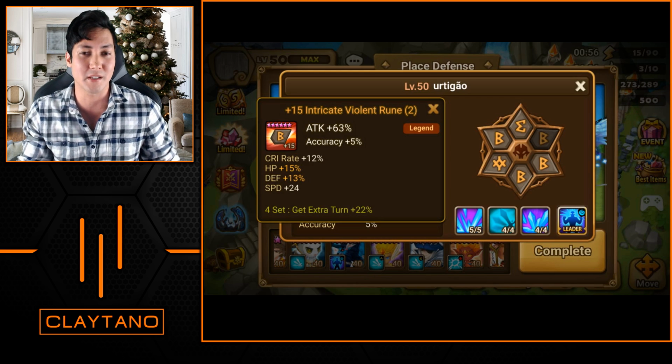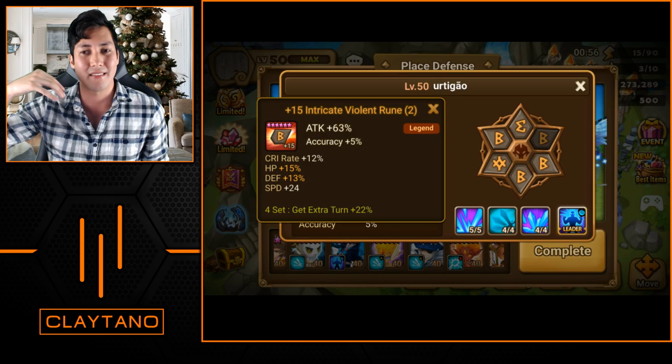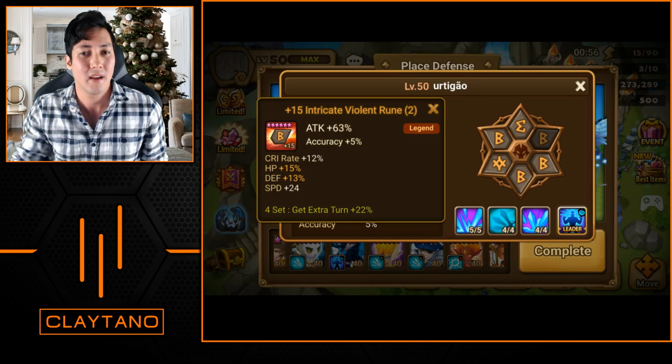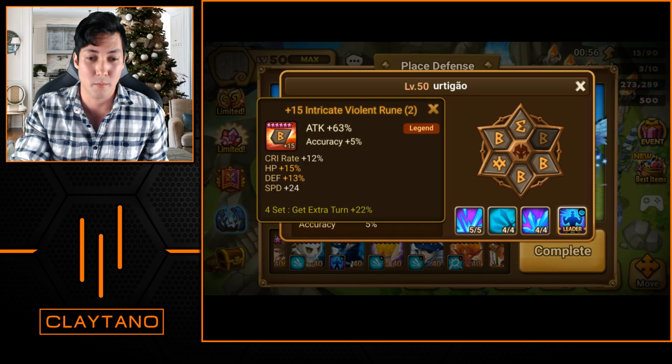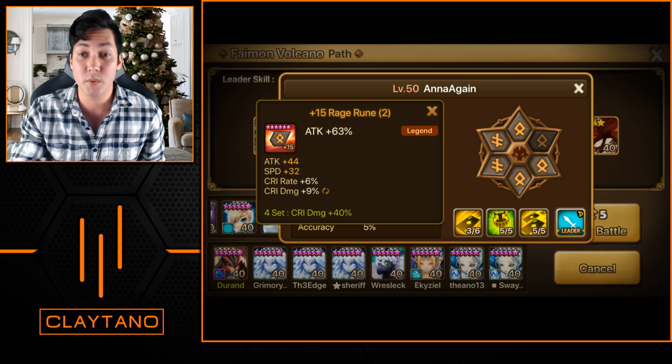Let me know your guys' thoughts, what you guys would actually prefer, because it is a slot 2 attack percent. And you're not trying to get the maximum speed on this one. Crit rate would actually not be so bad to have on this, okay? So that's Ertigal with his number 4 on the list.